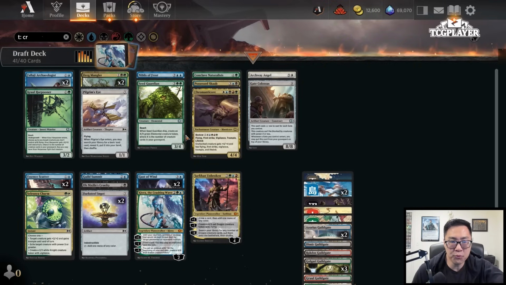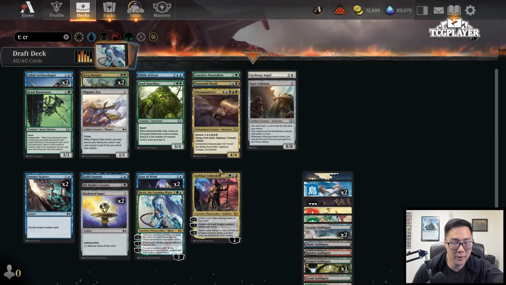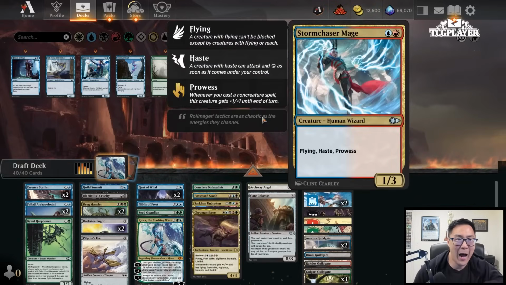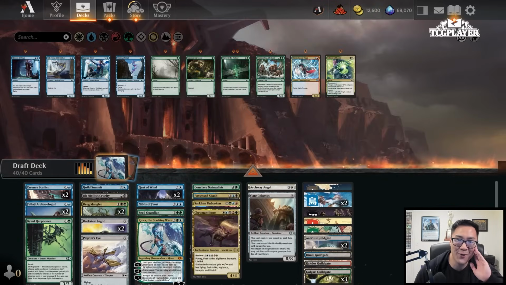I think I will probably just cut the Selesnya Charm here, just because it's on the splash. Gust of Wind is also not particularly strong. I wonder if I want an Unravel the Ether over a Gust of Wind. But we'll just go with this. I have the Naturalist main as well. Is it a little bit clunky? Yeah, but it's got a reasonable curve and lots of gates and some gates payoff cards. I'm really curious to see how this deck plays out.